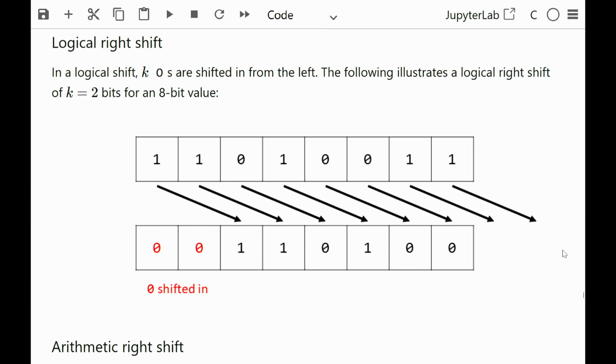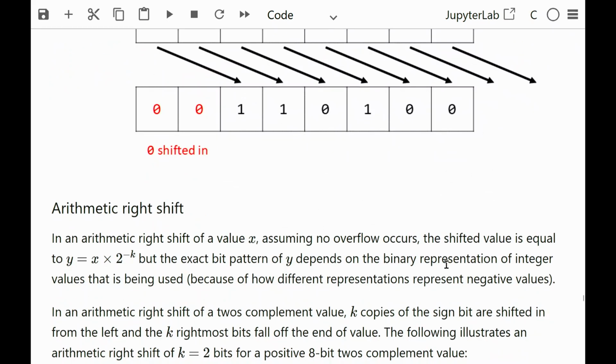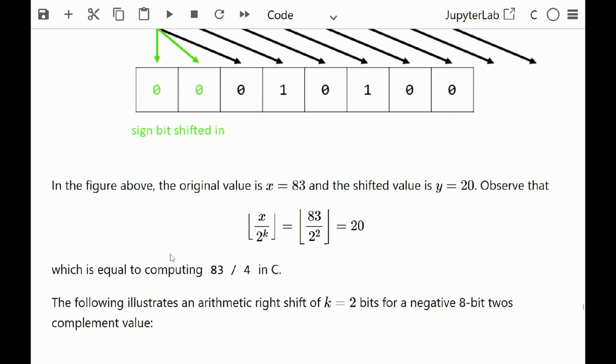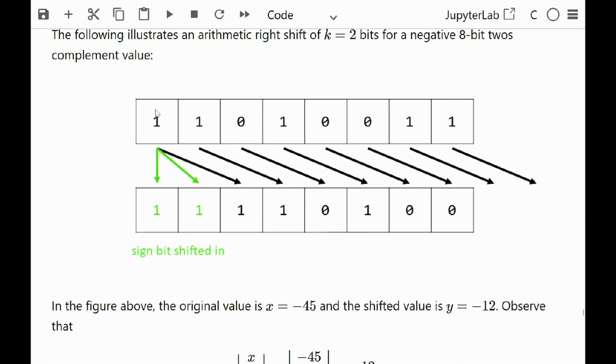Again, in an arithmetic right shift, if you start out with a negative number, the compiler tries to preserve the sign of the result. So if there's a 1 sitting in the front and it's an arithmetic shift, the compiler will repeat the digit instead of shifting in zeros. Where's the 1? Here it is. So in an arithmetic right shift of 2 bits to the right, these bits fall off the end.